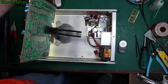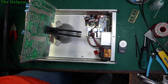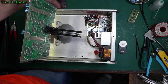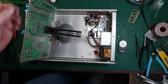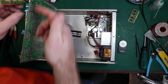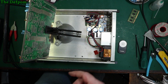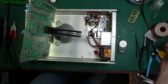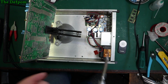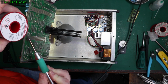Question is, do I buy enough? Yeah, barely. I do have some other ones. I've got some 35 volt caps as well. So what I need to do is I'll probably take out the ones which have got the negative facing upwards first. Take those 3 out in one go. And then I'll probably switch orientation to each one. That way I know which way they're supposed to face. The only problem with soldering vertically is it makes it harder to get the solder to stick because it wants to run off the board instead of running through the board.